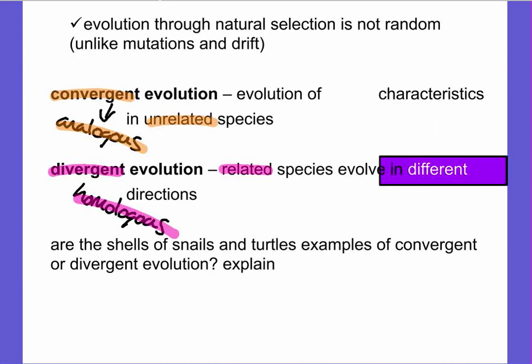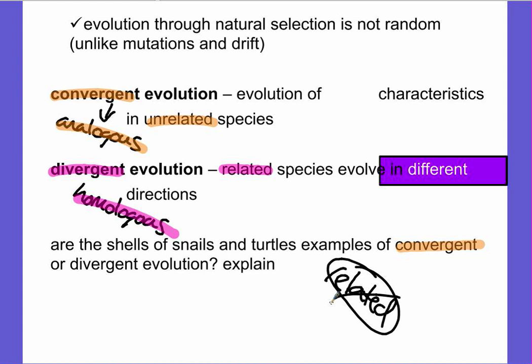So I would say convergent, but the only reason you know that it has to be convergent is because you know they're not related. One's a vertebrate, the other one's not. One has bones, the other one does not. They don't have any similar underlying structures. Superficially, they are similar. That's why it's analogous. That's why it's convergent. So make sure you can talk about why you know that they're not related. You can't just say that they're not related and not support that. You have to have a reason for it.